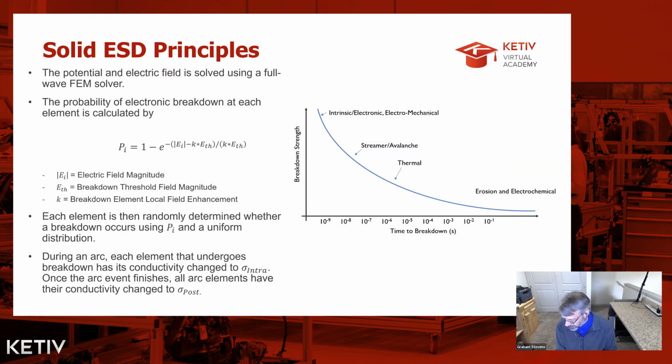And then when we're thinking about arcing and electrostatic discharge, Ansys Charge Plus uses a full wave FEM solver and calculates the probability of electronic breakdown for each element using this equation here, where we have intrinsic breakdown, streamer avalanche, thermal, erosion, electrochemical, and a time curve. So this is just a model of breakdown that's used.